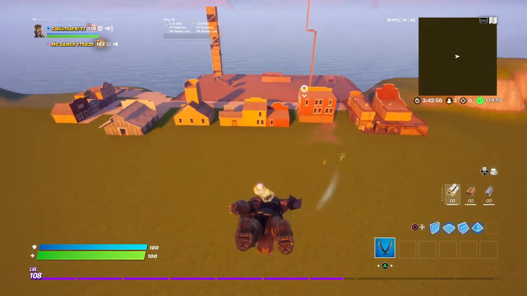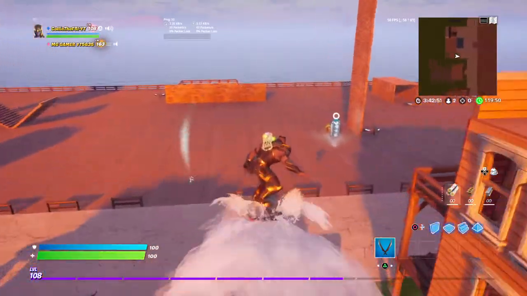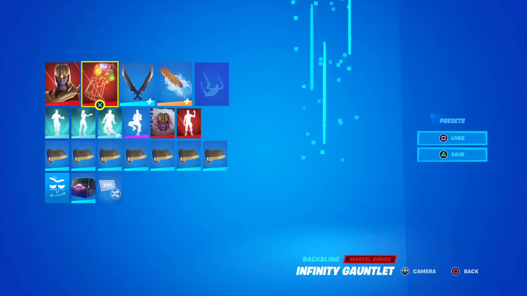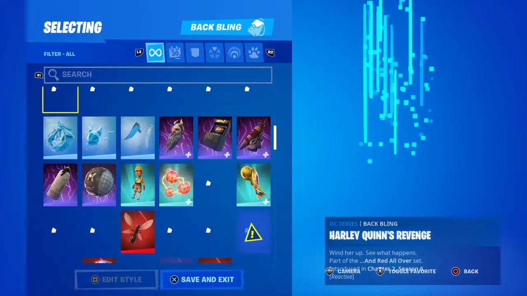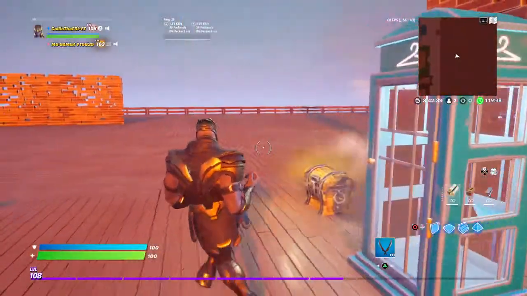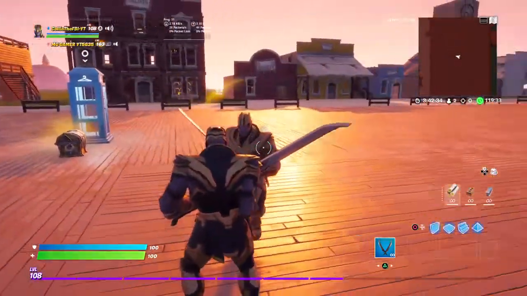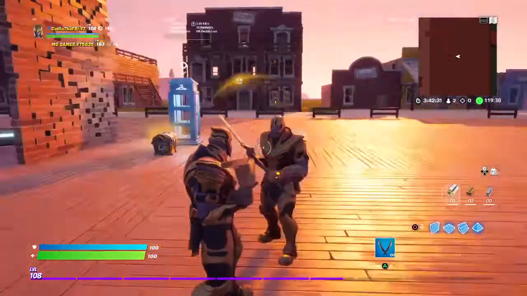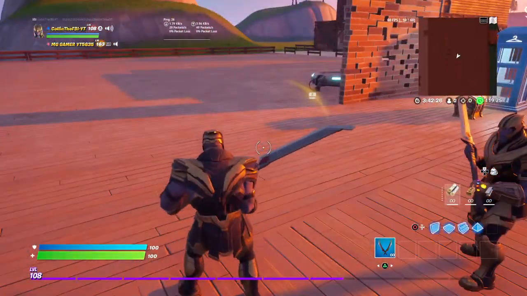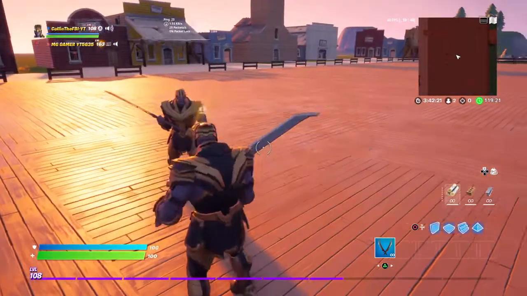So, we'll change and see how he looks with no backling. And then I'll show you the cool reactive feature he has. It's really cool. Let's see here. So take this off. Alright. So, yes, it's not too different. But, yeah. He looks pretty pale. He doesn't look that good with the backling off, honestly. I think he looks better with the backling on.